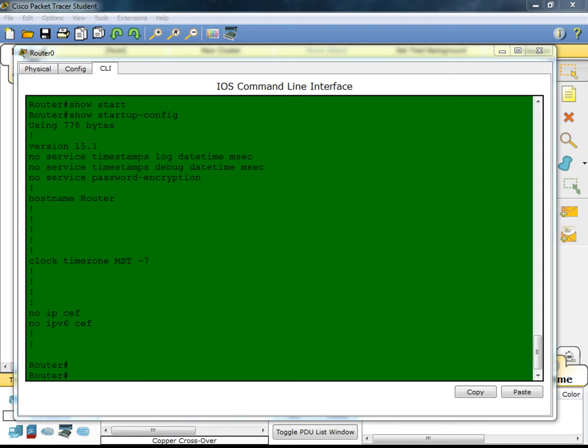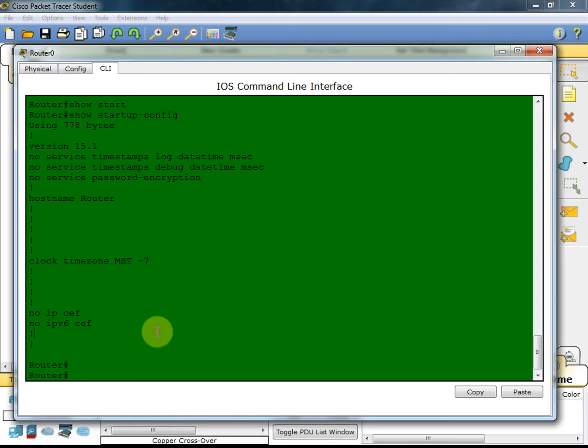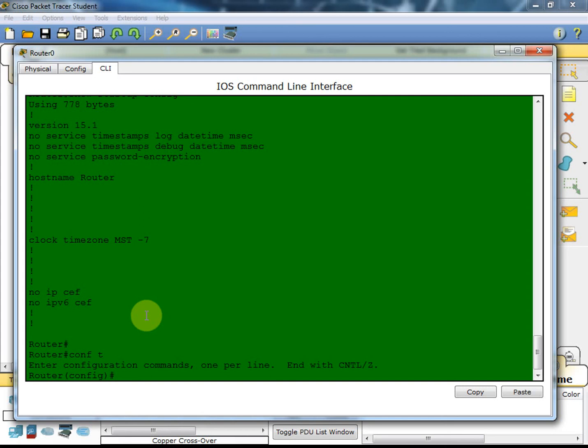So the next thing we're going to work on is setting passwords, and I might go a little bit beyond what the book has here initially and set up maybe like a local login account. We'll see as we get into it. So to begin, we want to get into our global configuration mode, and we want to enable a secret password. And let's keep it fairly simple. I'll just use my name. In this case, the third word in this command will be the password.